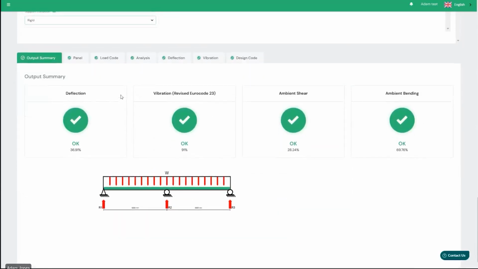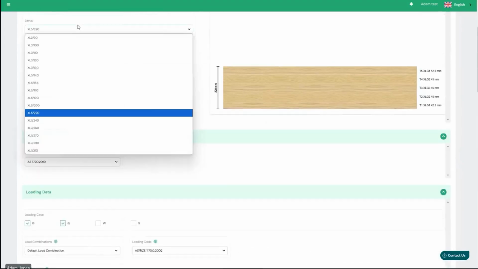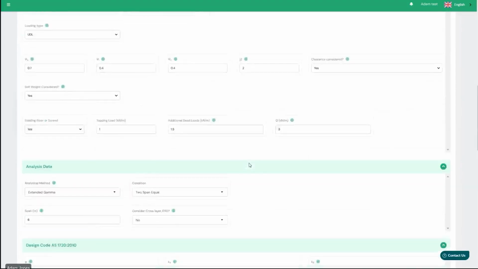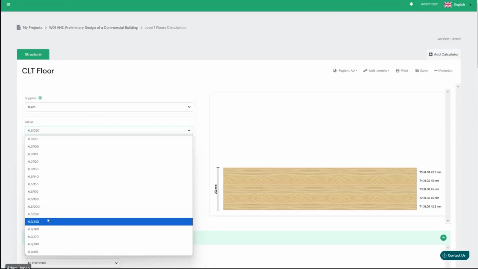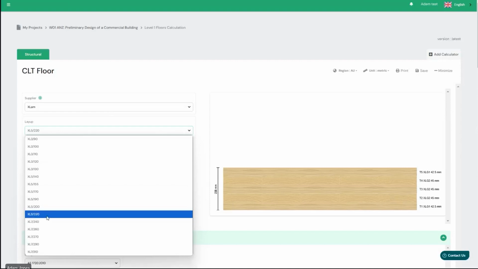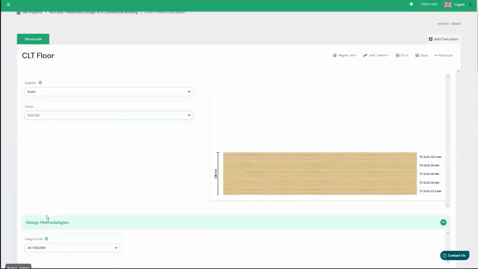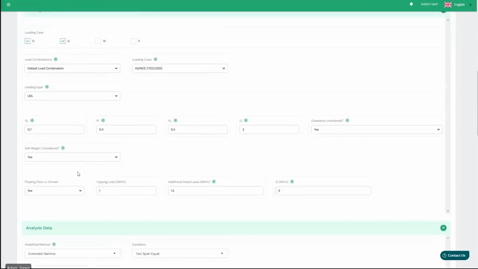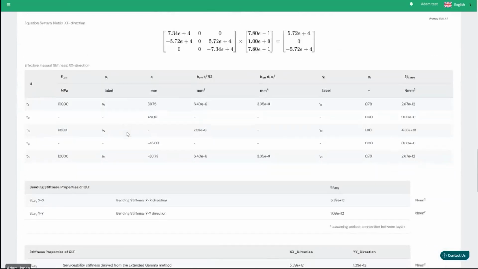All right, so you can see the calculations based on what we chose there. We can easily, again, change our suppliers, change our layups, and get the most efficient. So for us, we're a 5-layer. If you were speaking to the client, if you had to have more stringent vibration requirements, you can see here, as we get to 7 layers, you can expect a higher cost. So you could sit down with the client and say, look, if we have this vibration criteria, then we can get away with a 5-layer panel and not have to lay up 7 layers in the factory and save costs and things like that.